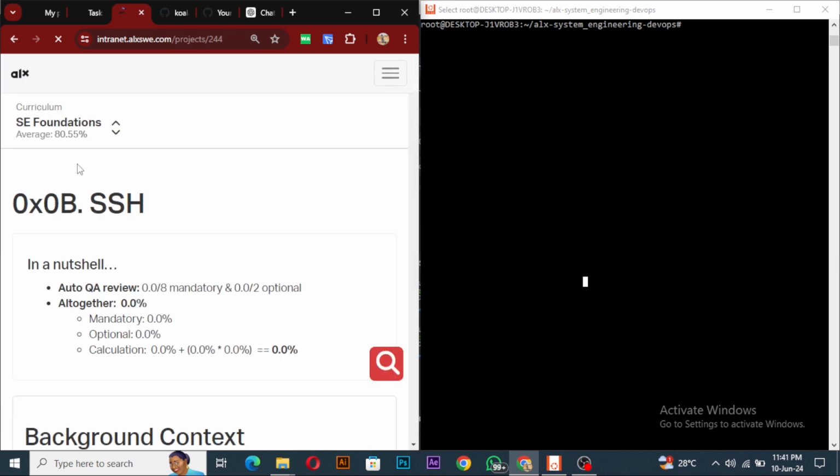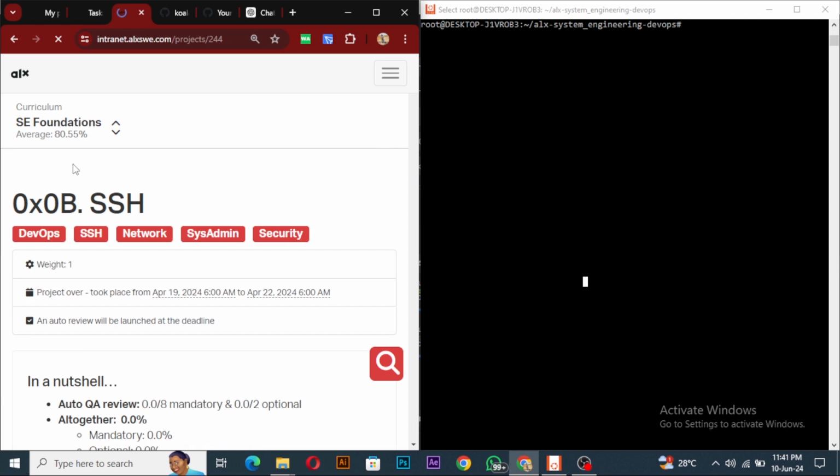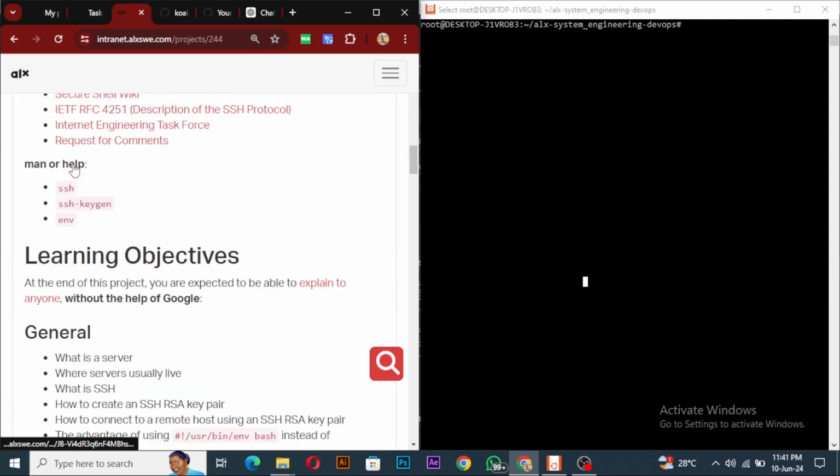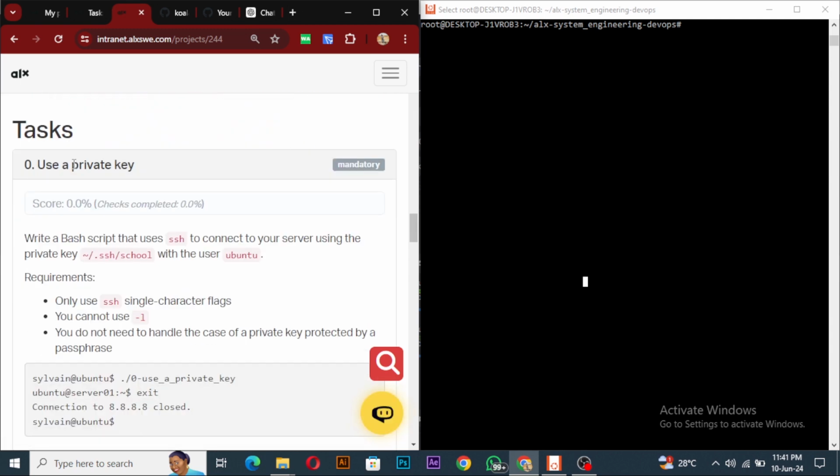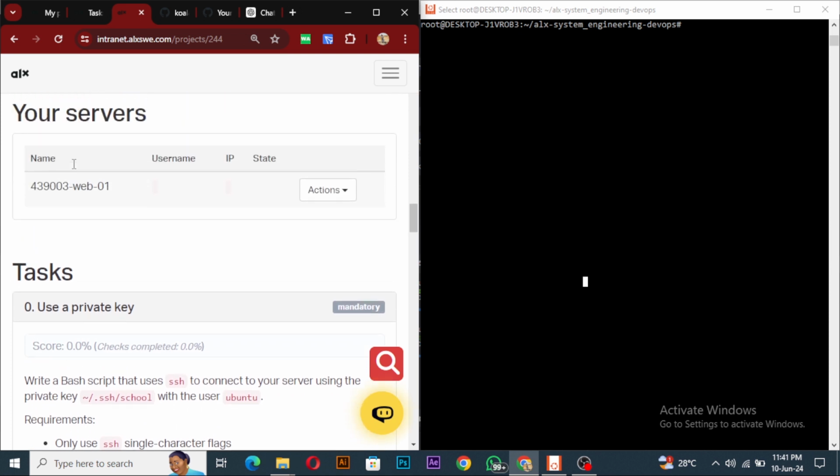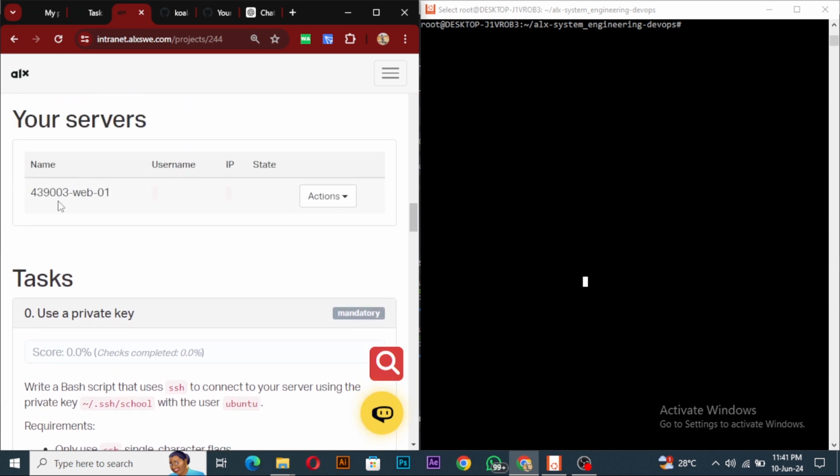Okay, it's loading. Okay, so let's go down. Okay, we've been given a server here.